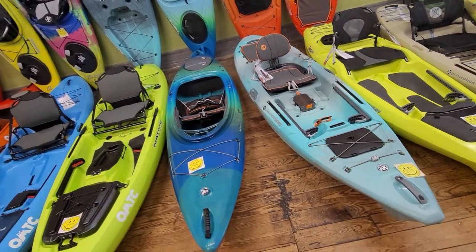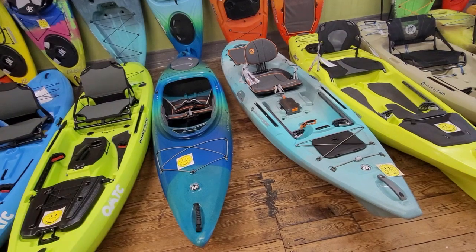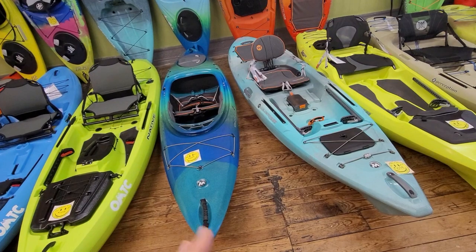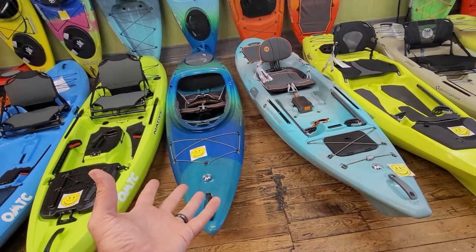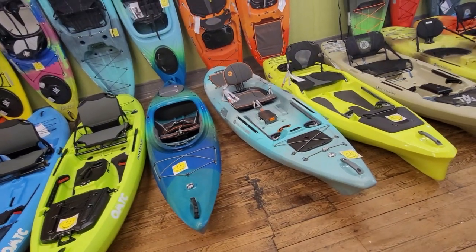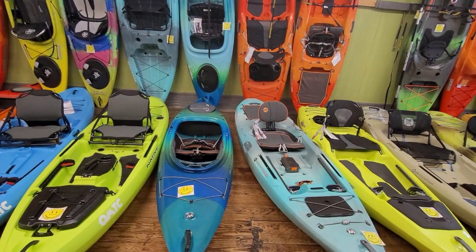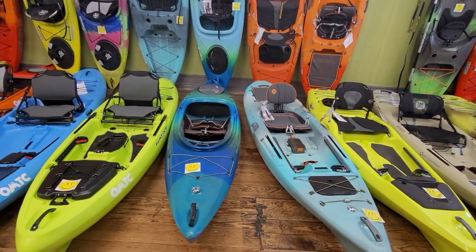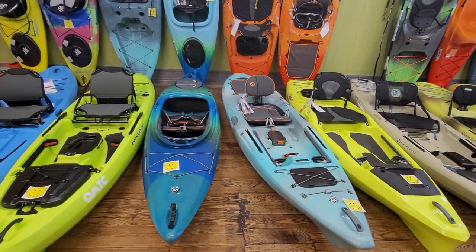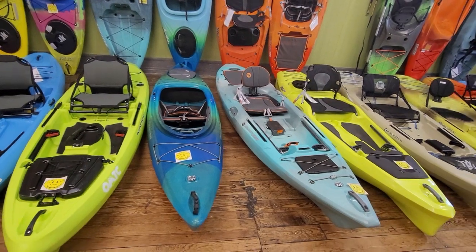The thing I'll leave you with here is: make sure you're buying a US-made roto-molded kayak. You're going to get better quality and pay slightly more, but the sky's the limit on both sit-ins and sit-on-tops. It's going to depend on what kind of paddling you're doing. If you want to be more adventurous, you may be looking at a play boat like a whitewater kayak. If you want slow-moving rivers and streams with something light you can car-top easily and really abuse, go with a recreational sit-in kayak.